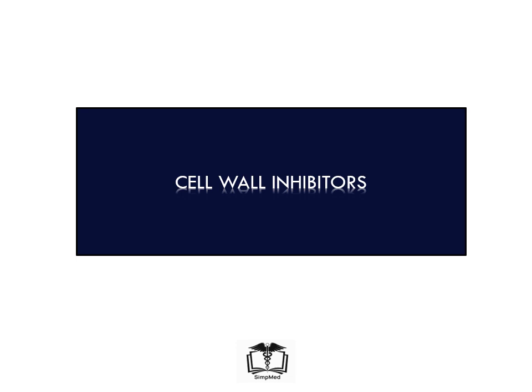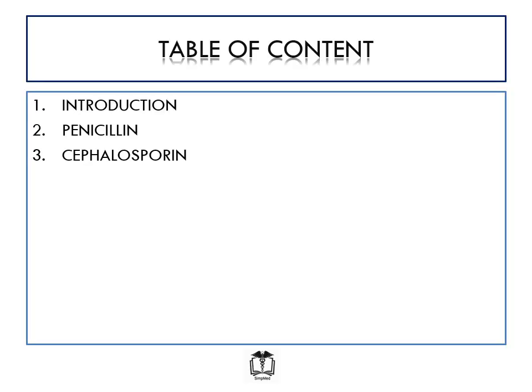Hi guys, and welcome to our model on the cell wall inhibitors. In this model, we're talking about the two major drugs classified under the group of antibiotics referred to as cell wall inhibitors. These drugs include penicillins and cephalosporins. It's important to note that these are not the only drugs under the class, but these are the major ones that you need to note in terms of your preparations for GPP.